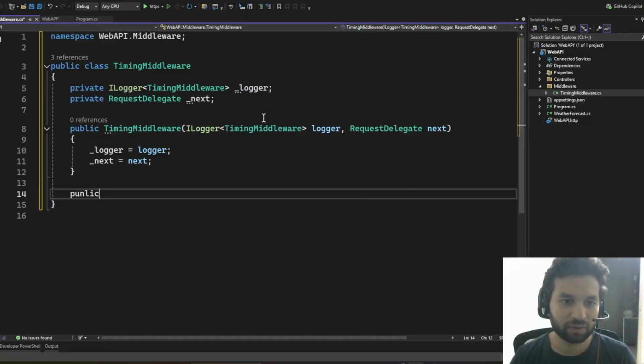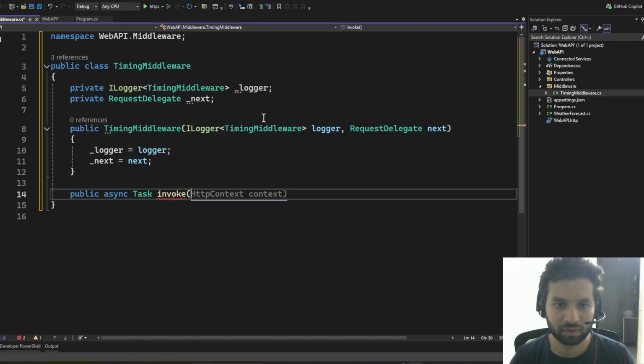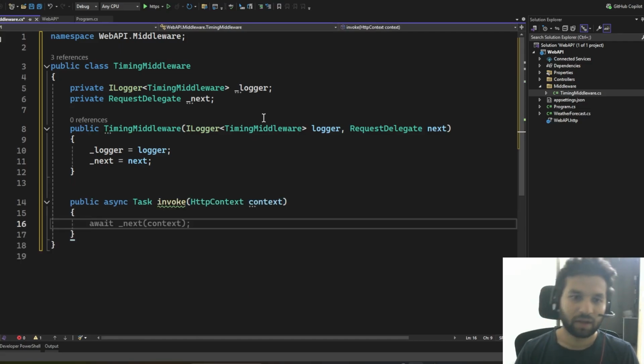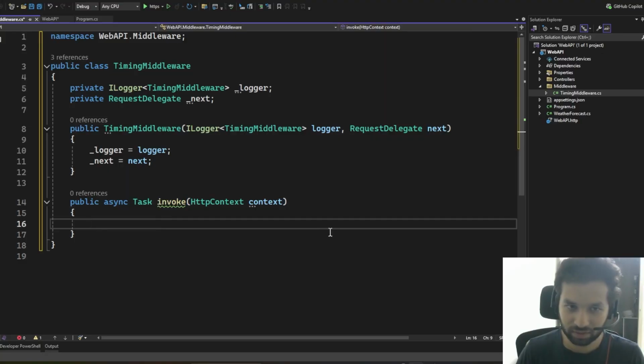Now, if you're creating a middleware, you have to use Invoke. This is what you have to use, otherwise your middleware won't work. And this is the convention. Otherwise, it will not know which one to call next.